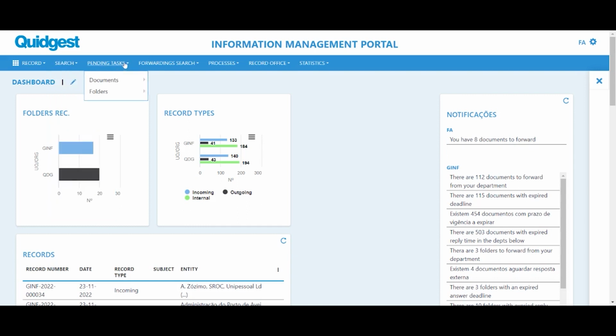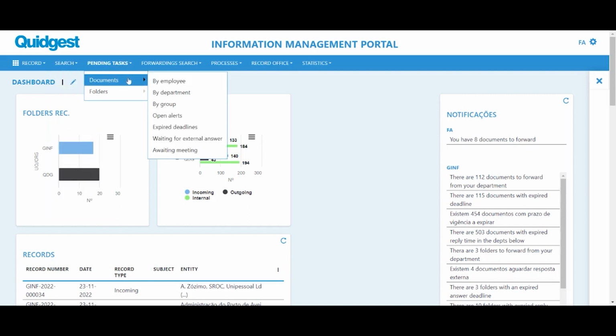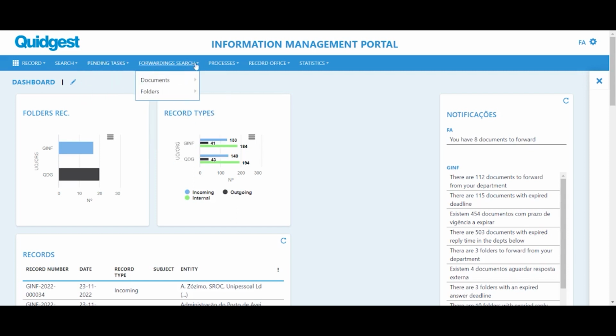But the pending task will give me access to my direct to-do. So either I need to sign a document, or I need to check an information that has reached the team and needs some treatment. I can also see all the forwardings that happened. I can check all the processes that I have in the organization as well.